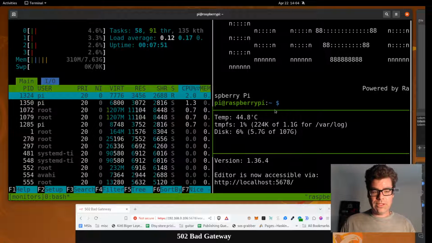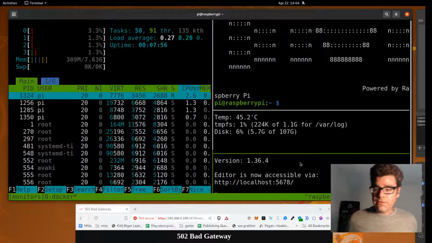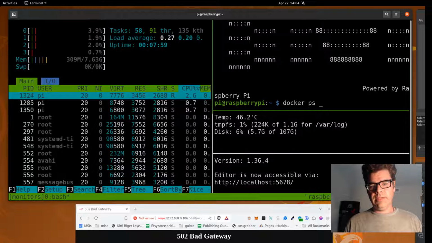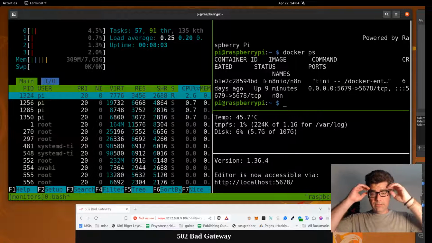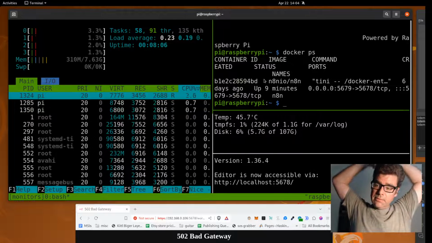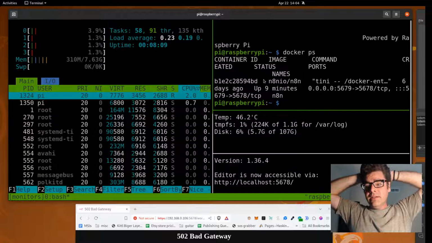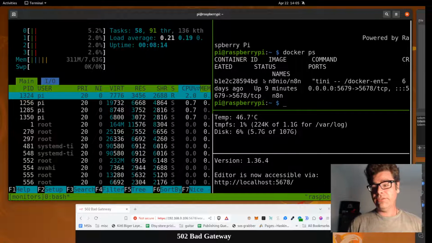So the bottom right hand corner shows the output of the Docker log for the N8N container, because in the background, let's see, docker ps, there's an N8N container that's running, which contains N8N and exposes it on port 5678. Well, the thing about it is, we'll get into that in just a second.